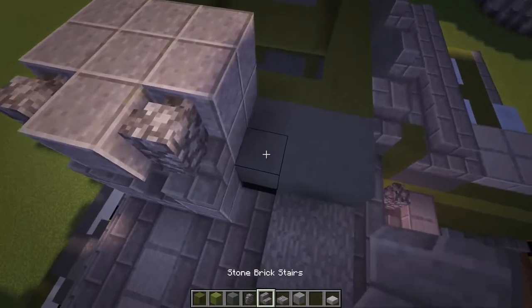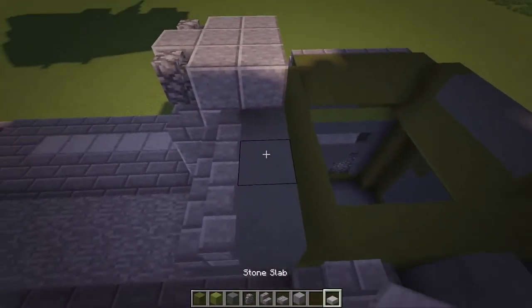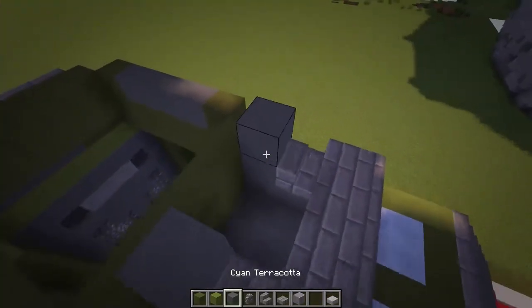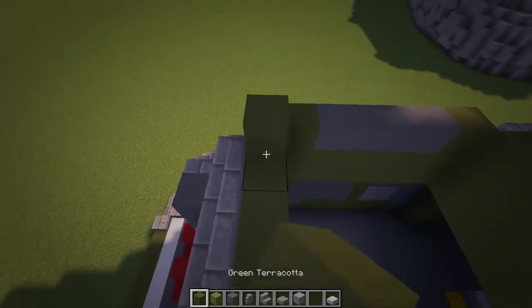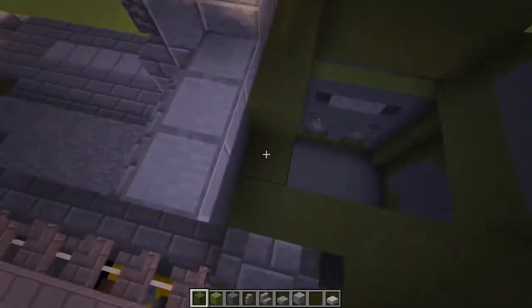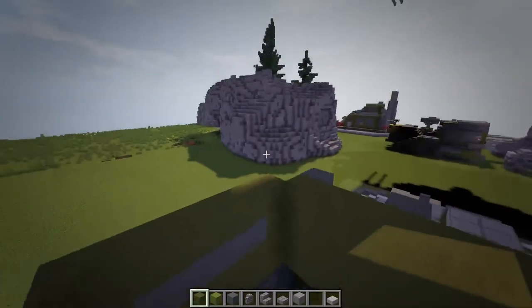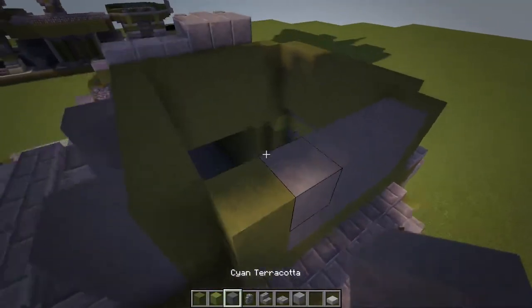Take your stone brick stairs, you're going to do 3 there, and then 3 cyan, and 3 stone slabs, like that. And then just do a cyan there, cyan there. Now, taking your green terracotta, you're going to do a row across and around, and it's just going to do the same thing as last time, except this time do a set of 4 cyan again.